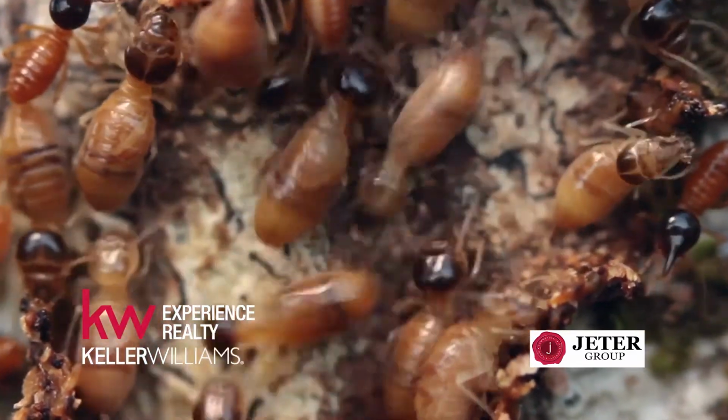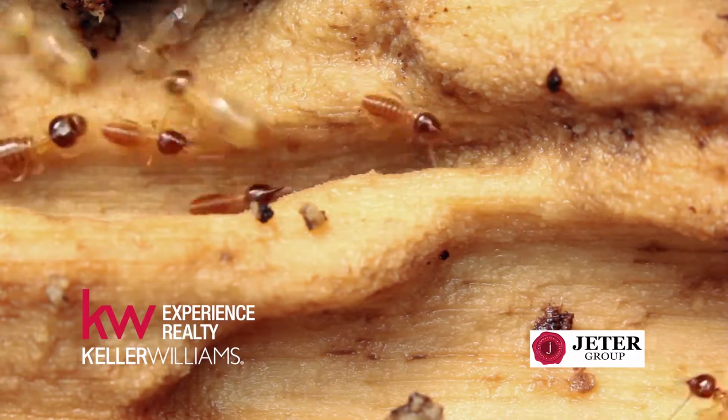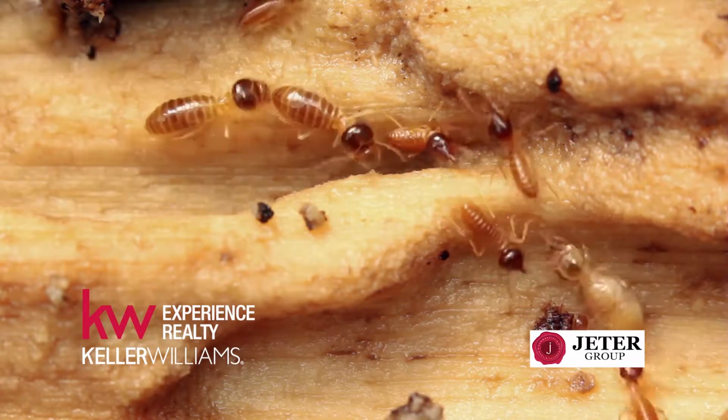So termites can actually create mud tunnels in your garage, along your crawl space walls. They look like just little mud tubes, and they come up from the soil and go up into those tubes, and then that's how they access all the wood structures of your home. You may even see some cracked or bubbling paint inside. The termites typically swarm. That's a really good sign that you have them. Doesn't necessarily mean that they've affected your property or that there's any damage, but that they could be living there and need to be treated. So we wanted just to talk a little bit with a professional about what to expect from termite prevention.